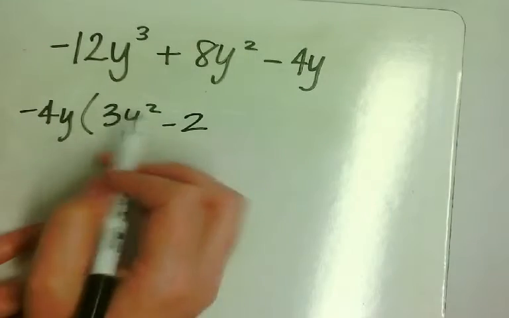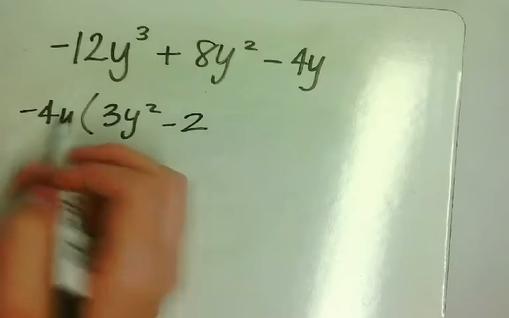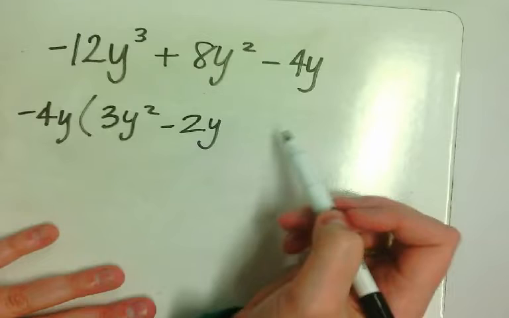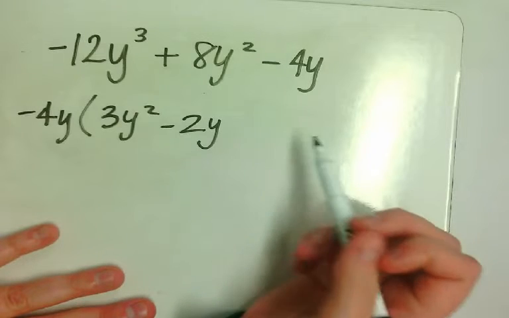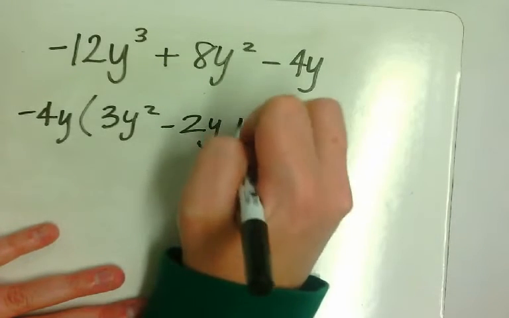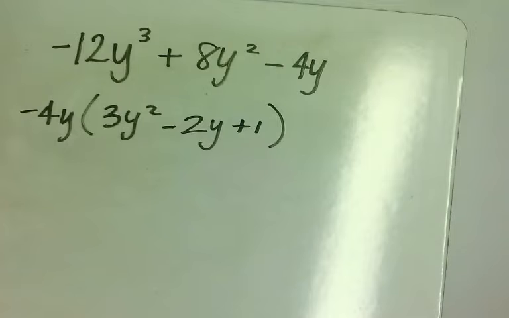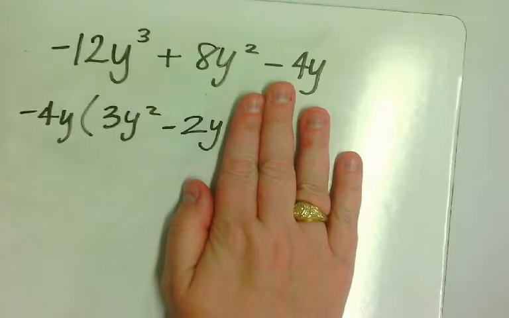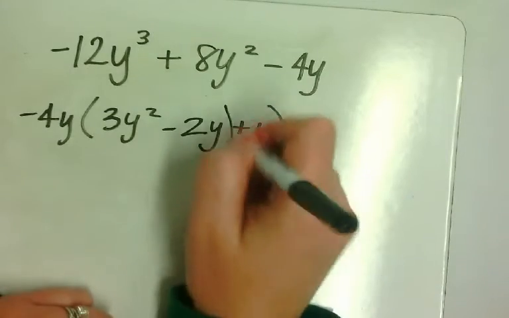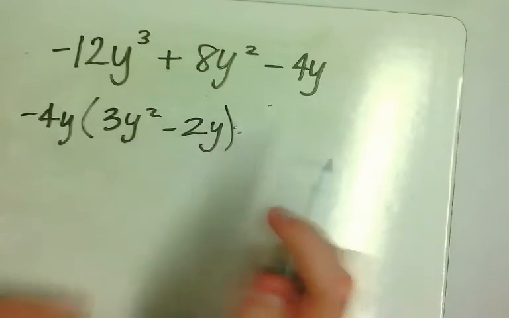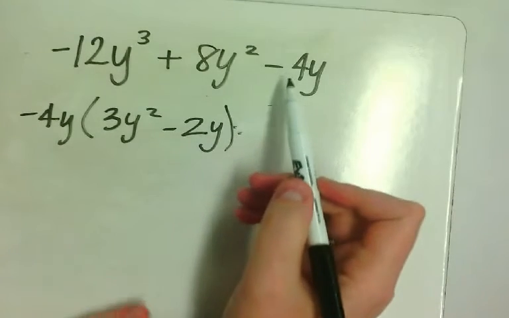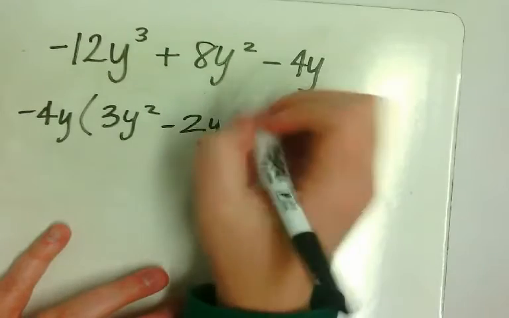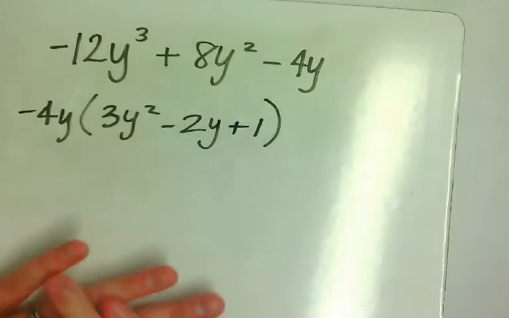Negative 2, because a negative times a negative gives me the positive, and y to y squared would just be y. And then here's where we have to be careful. Negative 4y to negative 4y. Okay, so there's a plus 1 there. What a lot of kids will do is they will leave that off, and they have nothing here. They just close off the parenthesis, and this is gone. Well, when you distribute this back, how did you get negative 4y? You don't. Okay, so there has to be a 1 there in order to finish it.